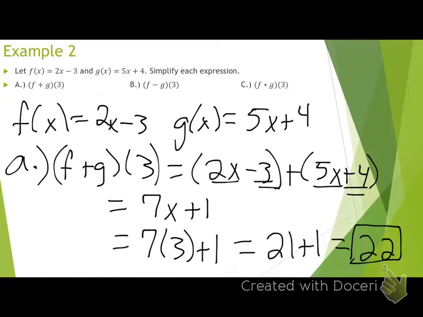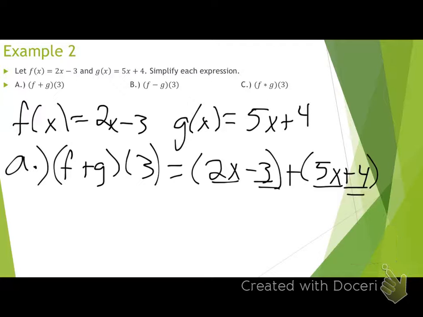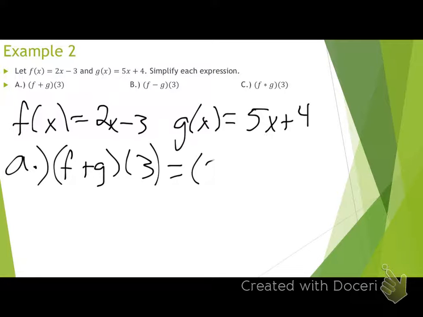Questions on that method, or did I go too fast? I went pretty quick through that. Did I go too fast for anyone, or did it not make any sense? Please speak up. We'll forever hold your peace. That's method number 1. Can I erase and show you method 2? Yes. Okay. So method 1 is evaluate f plus g of x and then plug in 3. Method 2 is I can plug in 3 as I go.